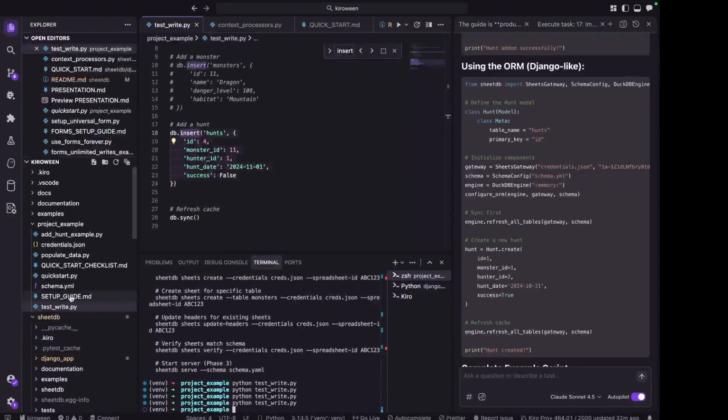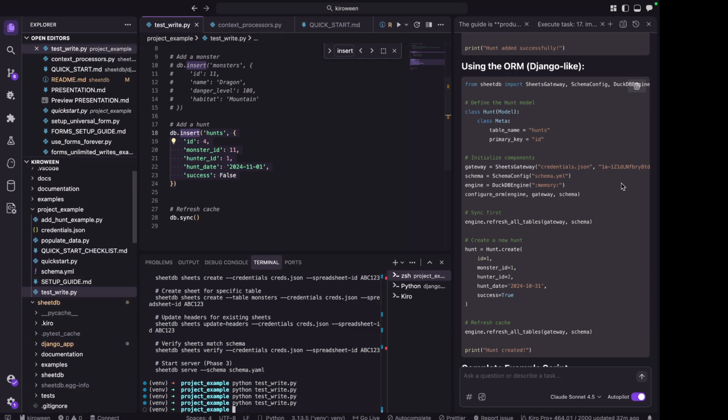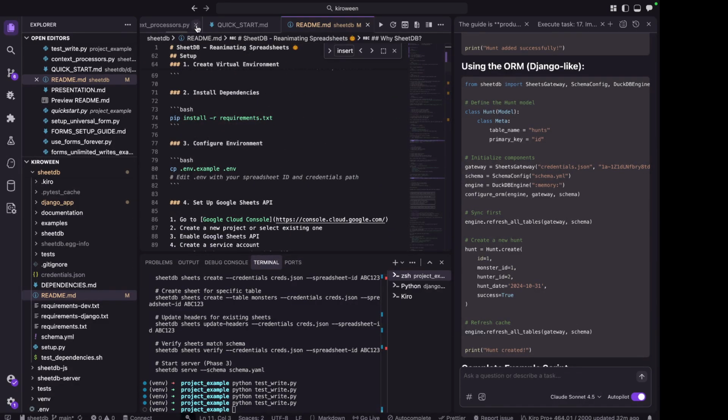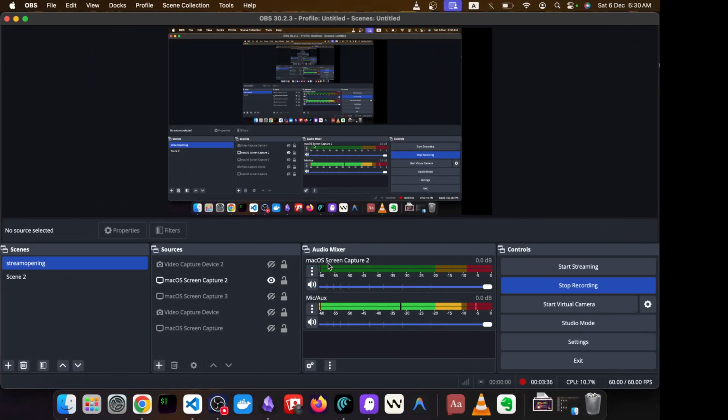And this is using the ORM layer that I have created over it, which allows us to use Django much like Django has already been. There is some setup, and there is a lot of scope for improvement, but this is really a breakthrough which allows us to really expand the use case of Google Sheet, and use it for our POC and MVPs without any cost associated with databases. Thank you.